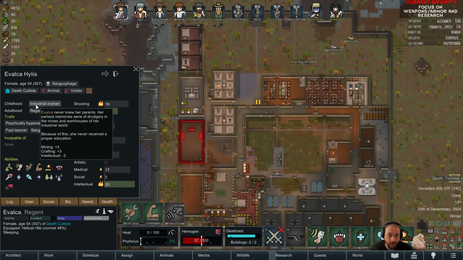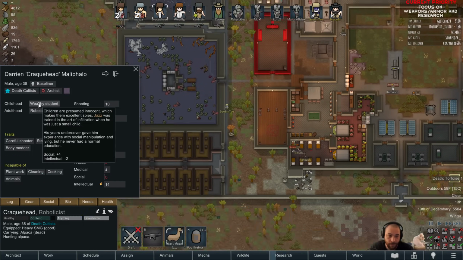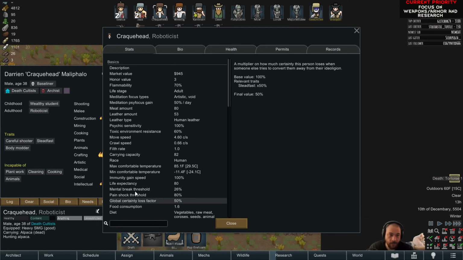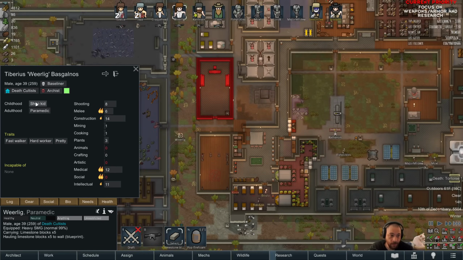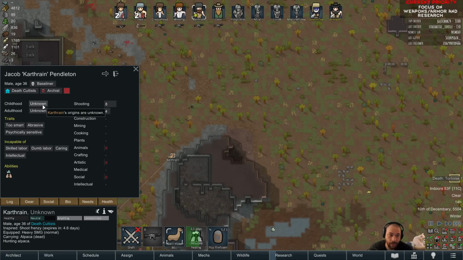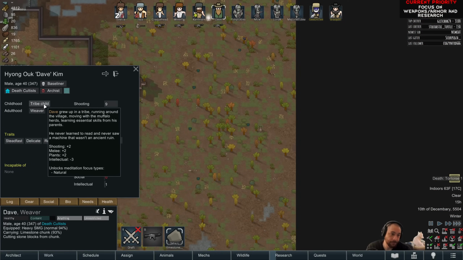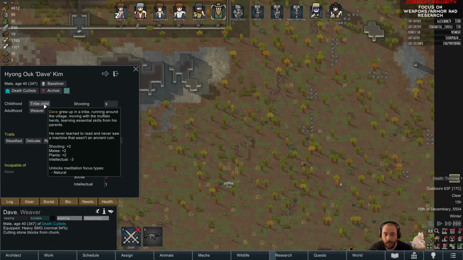So do we have any tribals? Would be a good question. The one that died that we were trying to convert was tribal. One way to tell is if you go to meditation focus types, if it says tribal, you know you're tribal. The other is if you mouse over the childhood. Oh, yeah. So Dave, for instance, is tribal. Dave could hypothetically pray to the tree and gain psychic powers.